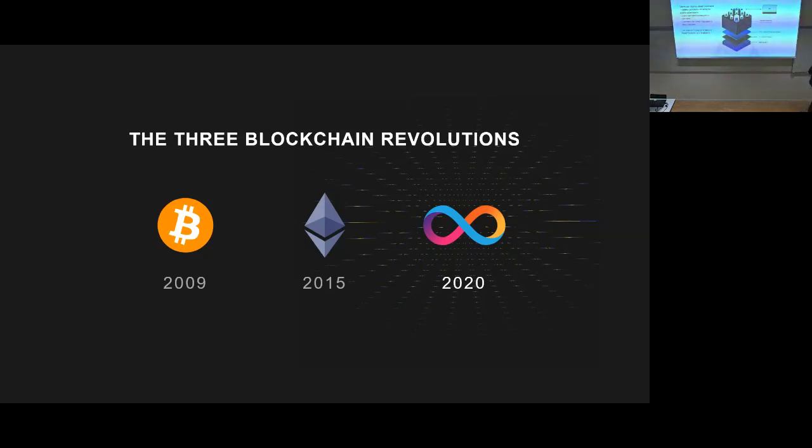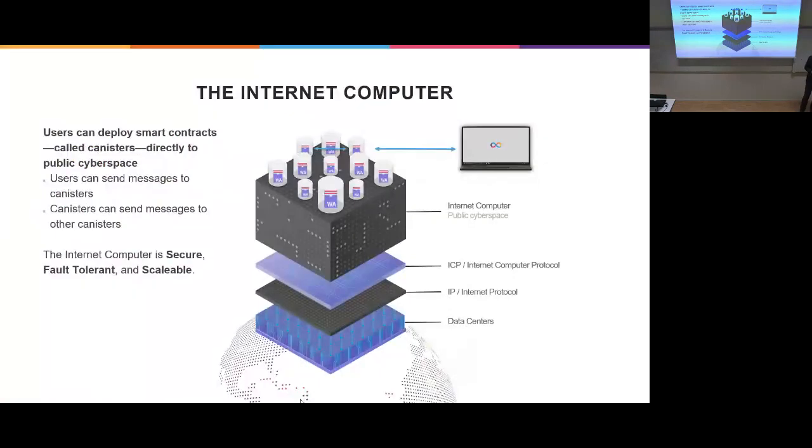The Internet Computer. The foundation of the Internet Computer are data centers and node machines running in those data centers. The node machines are connected through the public internet. The node machines run the Internet Computer Protocol, ICP. And running the ICP on the nodes creates the Internet Computer. The Internet Computer resides in public cyberspace. It's not located anywhere. It's a virtual supercomputer, if you will.